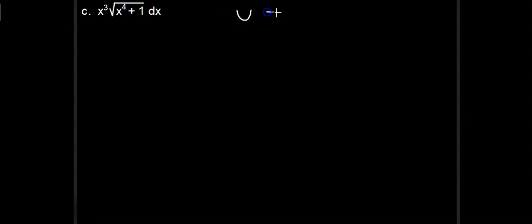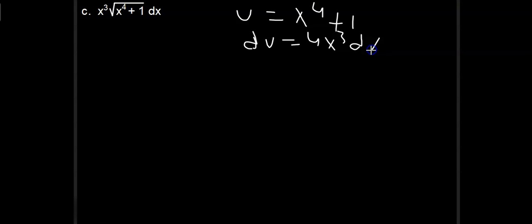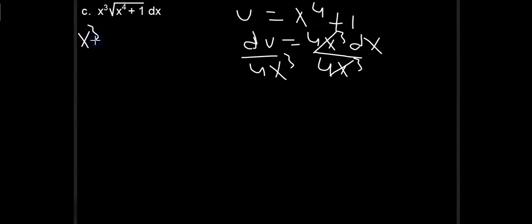So I'm going to say u is equal to x to the 4 plus 1, and I'm going to find out about dx. So du is equal to the derivative of x raised to the 4, which is 4x cubed. Since this is constant, I'm going to leave it there. And all over dx, so over 4x cubed, and then my dx value will be du over 4x cubed.